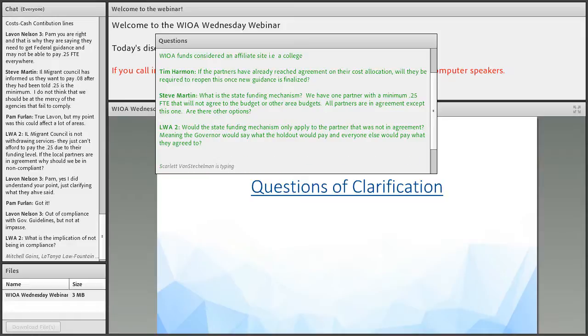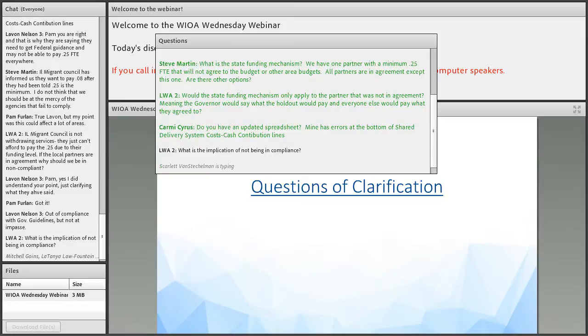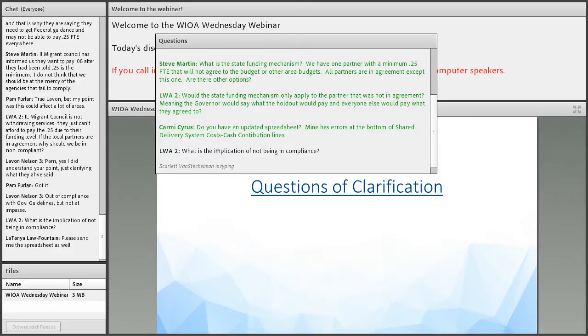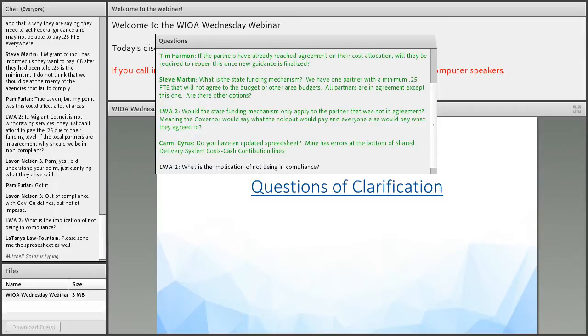So there's a question about, this is a really good question, and it doesn't have an exact answer, but the question is, what is the implication of not being in compliance with the governor's guidelines? There's two things that I'll respond to that, and anyone else is welcome to chime in. One is for monitoring purposes, you could be open to the risk of not following the state guidance that is required for the governor to issue to local areas to guide their MOU negotiations and budget negotiations. So one, you're opening yourself up to risk during any kind of monitoring activity, state or federal level. The other is that the feds could come in and say, Illinois, you issued this policy and you're not even following your own policy. So that would also be a problem.